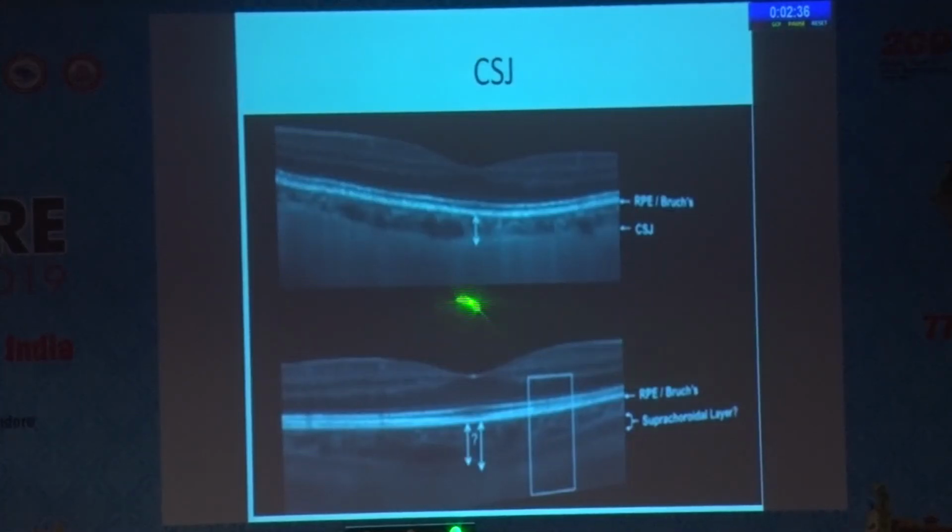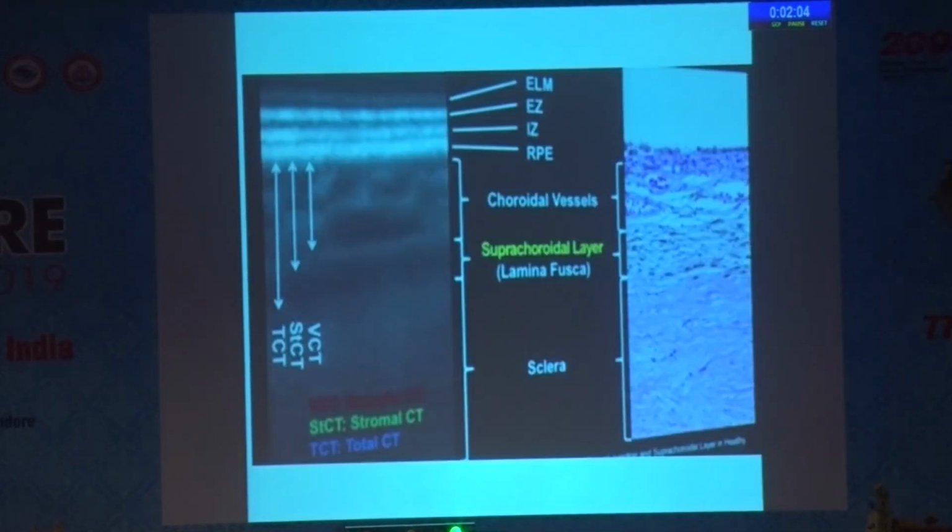So this is again, when you actually measure the choroidal thickness with the help of your caliper, sometimes it's not very easy to find the boundary at the back, because multiple times there is a fuzzy kind of band there, and that is called the suprachoroidal space. Probably in a few eyes you have that suprachoroidal space, but if that is the case in many cases, then the entire thickness, because it's all about millimeters, might go haywire. So that concept we still need to clarify.